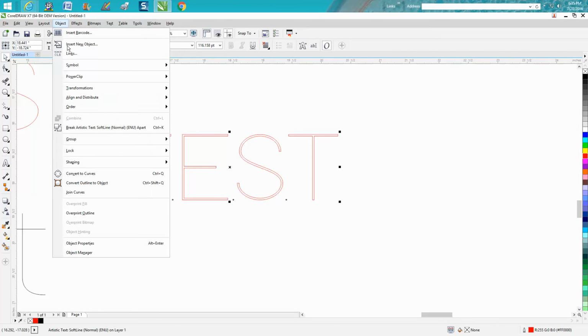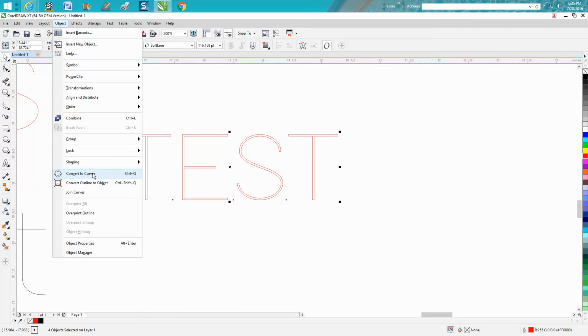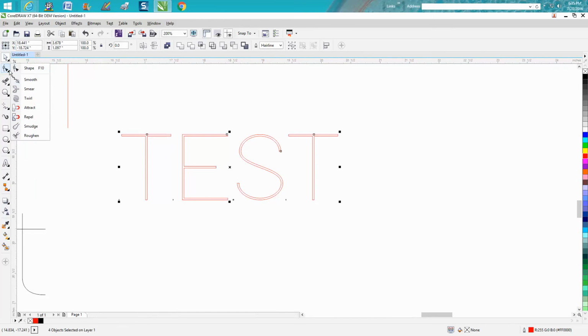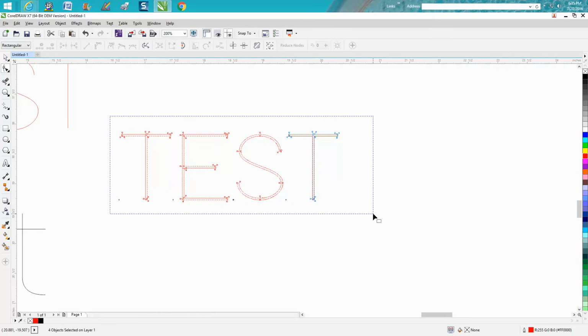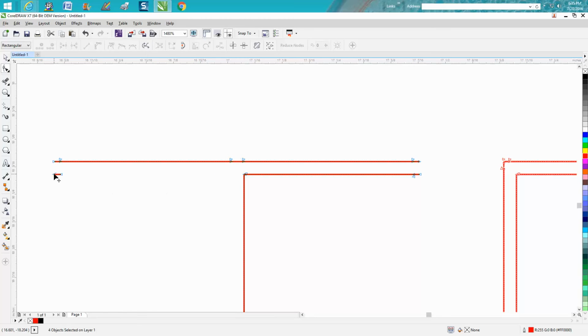you're just going to go to Object, break text apart, do them all, convert them to curves, then use your shaping tool and break curve apart. Now I wouldn't think you'd have to do this for the whole alphabet. But if you were just going to mark something, you could get this done by doing this and just deleting some of these lines and kind of making it your own font. Like, you don't need that. You don't need that.